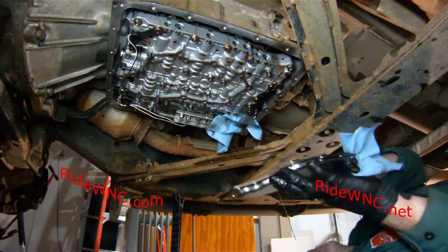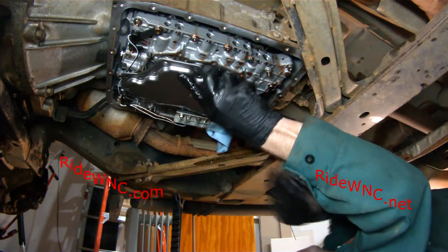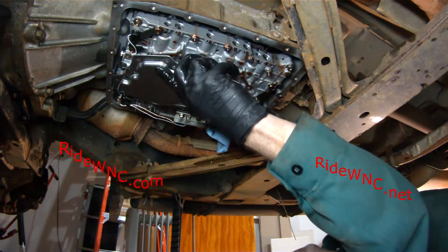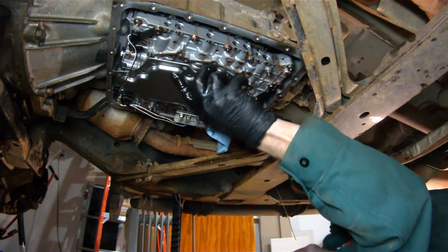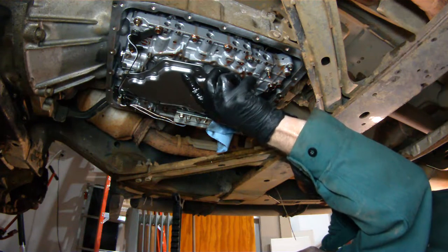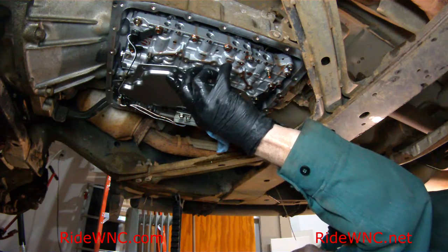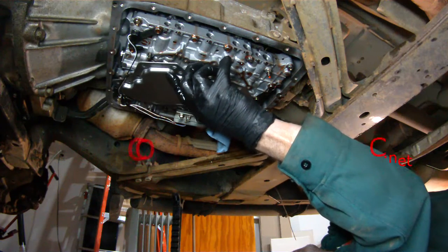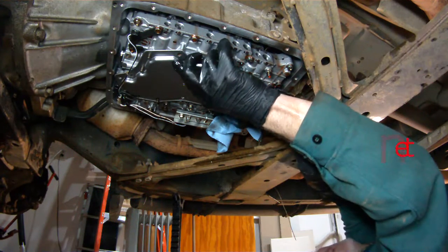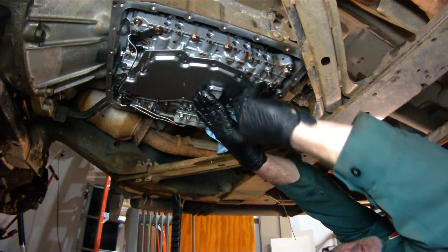All right, with that old filter out of the way, now it's time to install our new one. Be very careful with those two wires at the front of the transmission. You do not want to pinch those. You need to line this filter up with those two screws that are hanging down out of the transmission. I hope it's not like mine on your transmission. My screws are kind of loose.